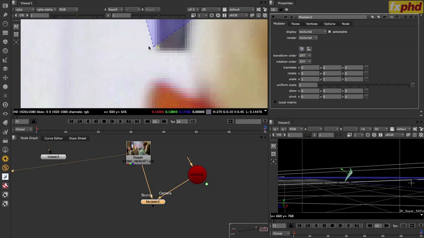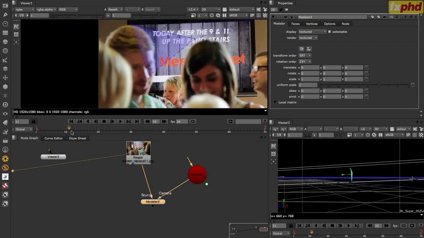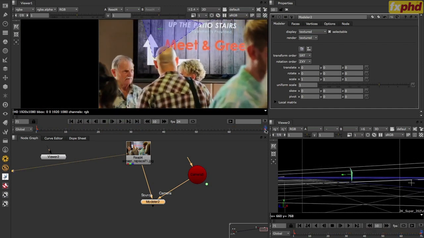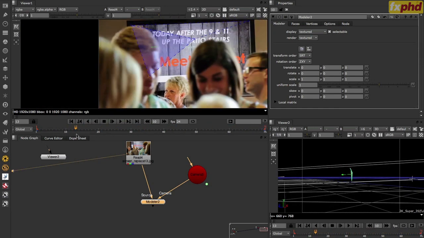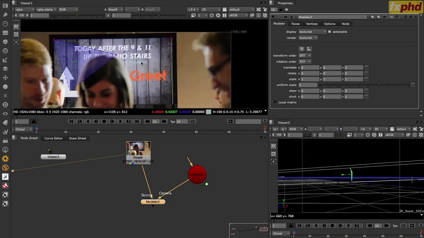There we go. Something like that. So there's a little bit of drift there, but I'd rather have drift than overall inaccuracy. There we go. Drift we can easily compensate for with some simple keyframes in the 2D.